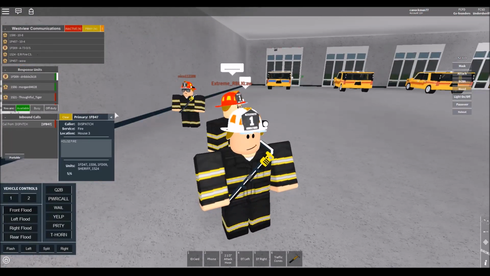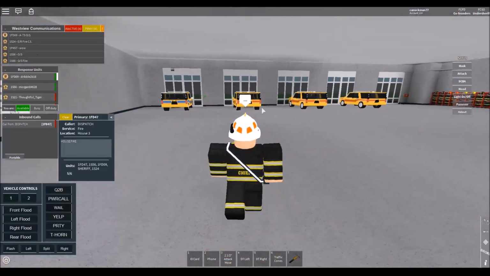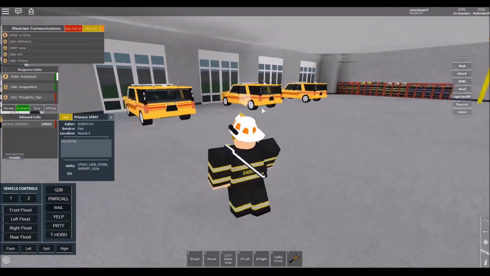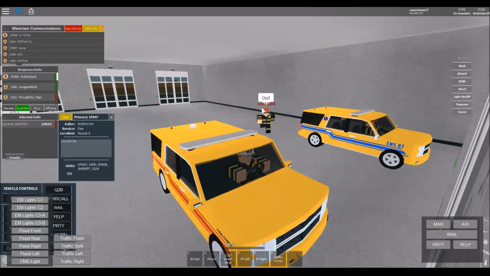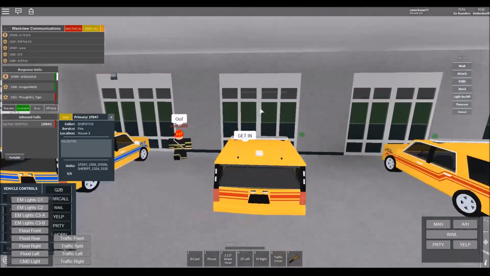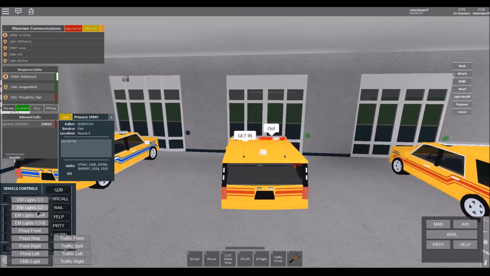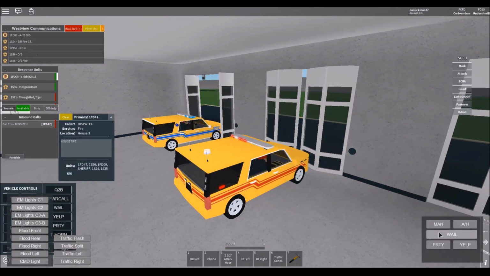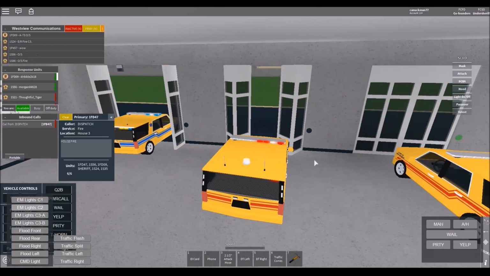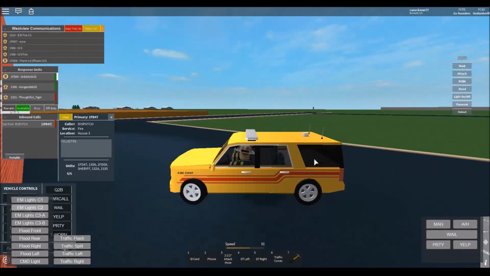We don't even have a truck. It's gonna be really weird, but we're all gonna have to get into this. This is bad. We're trying to go. Why does it keep despawning?